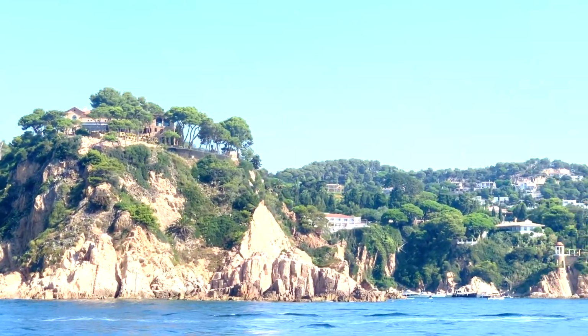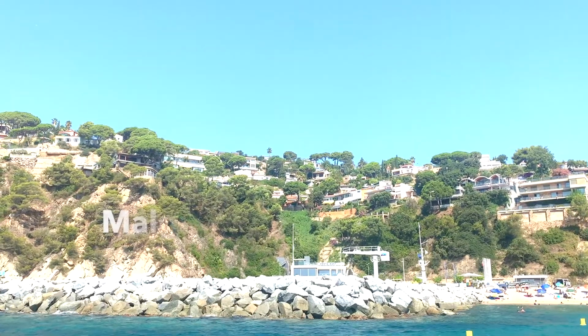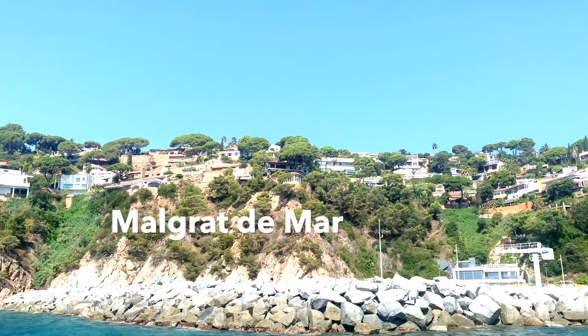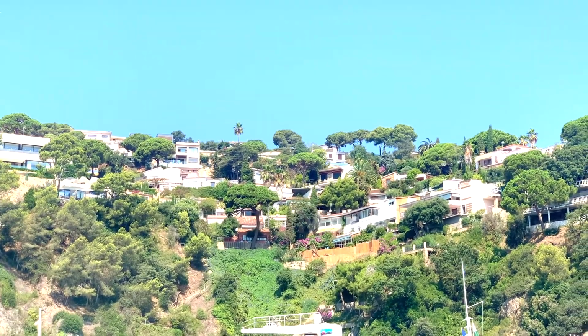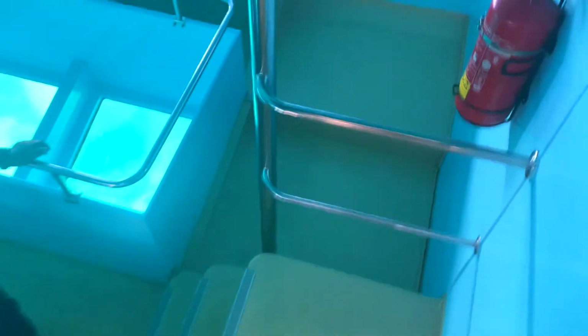Now you're going to see all the little pit stops, but basically it brings people in, or you can get off depending on how much you paid for your ticket. I paid all the way to go and to come back to the end. Discover the most stunning and unique underwater sceneries on the Costa Brava and their native wildlife thanks to the boat's glass bottom. This is considered the best trimaran.